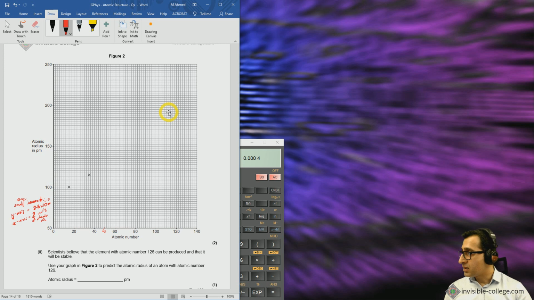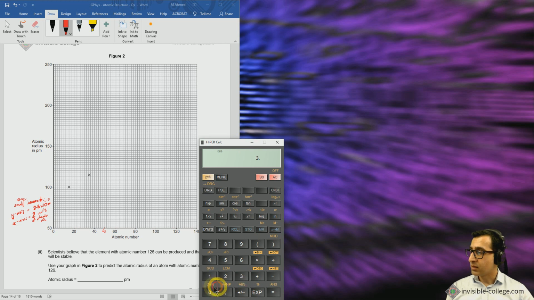And the atomic radius is 130. Now 130, 30 units above 100, needs to be plotted given that each one of these is 2.5. So if you need to work that out, you can take 30 units divided by 2.5, which is 12. 12 small units above the 100. So if we follow this line up here to where it crosses the axis for 100, which is here, just line it up with my eye here, going blind, staring at this monitor. There we go.